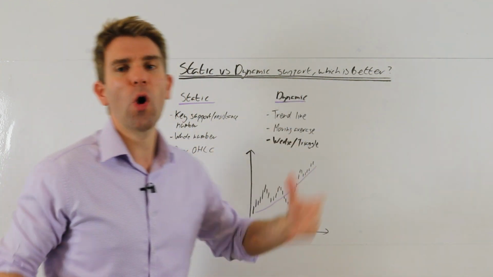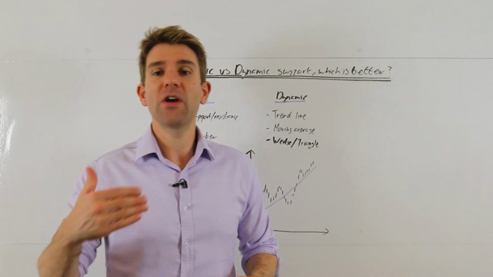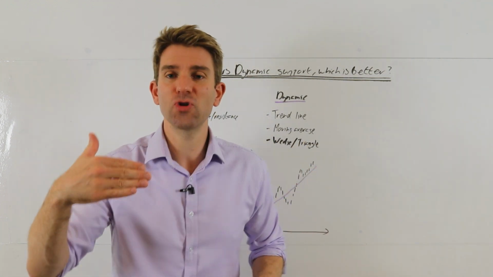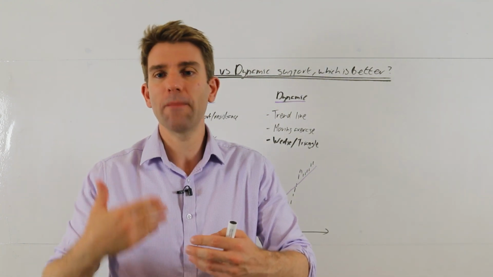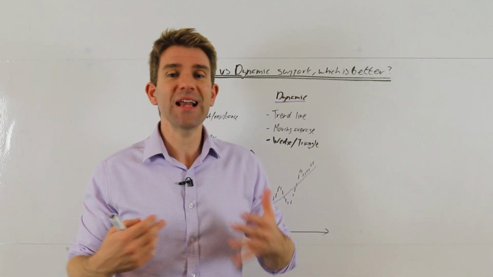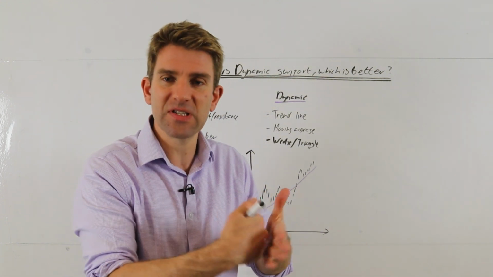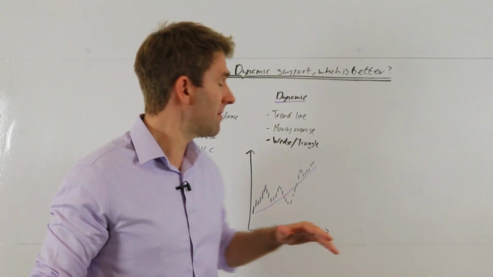Then we've got things like whole numbers. So we know that the markets, depending on what markets you trade, they gravitate towards whole numbers. Sometimes they stall at whole numbers. Even things like crude oil, for example, even things like crypto, your commodities, your indices, they like whole numbers and they sometimes get a bit sticky at whole numbers. So that might be a static level because obviously that's just a fixed number.